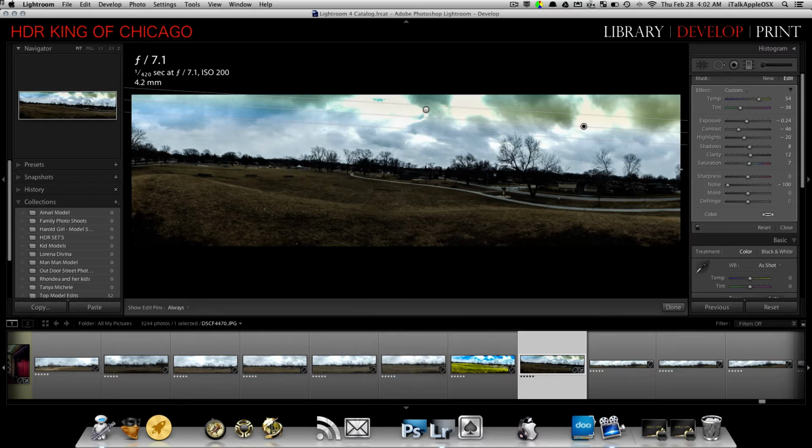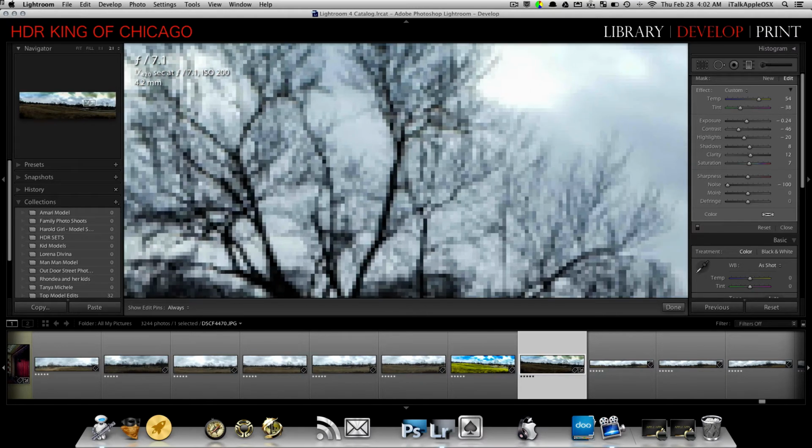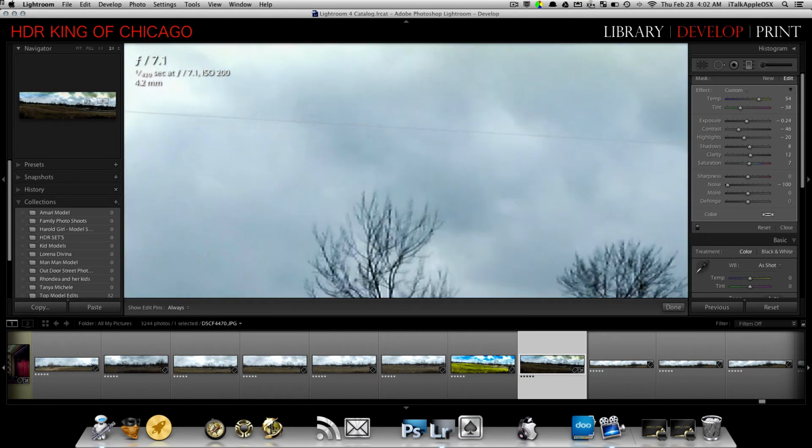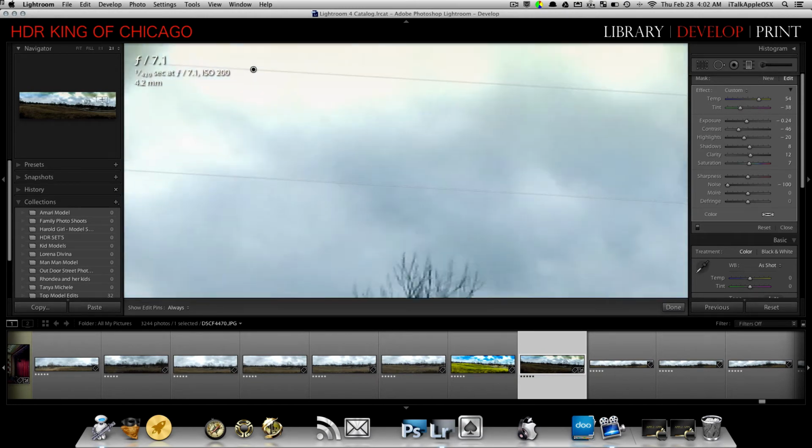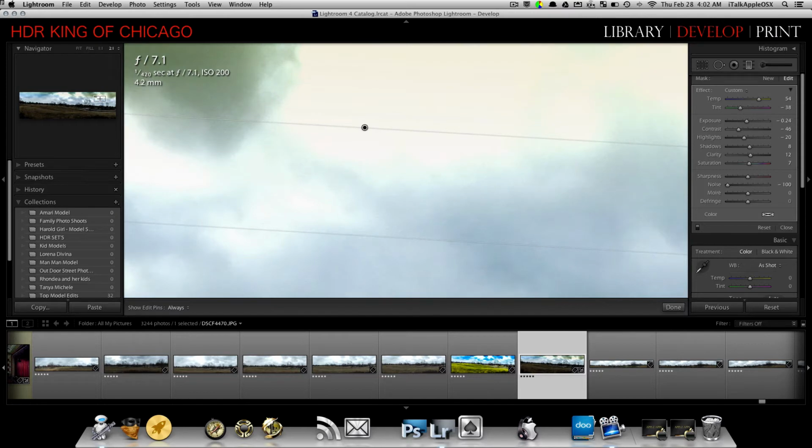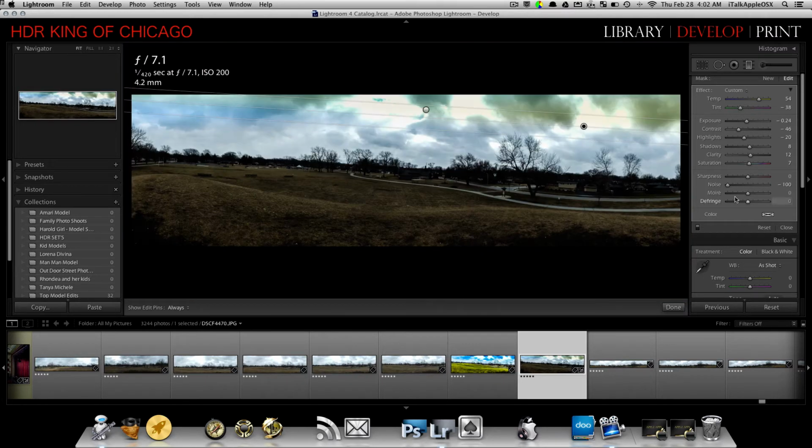Okay, now my battery is running low, but that's no problem. Now I want to show you guys something here. When you're playing with your graduated filter, you probably don't notice it, but you're actually adding a lot of noise to the image, because what you're doing is you're adding color to those pixels and you're stretching it out. So when you tend to do that, you add a lot of noise, but that's no problem, because I'm gonna show you something here. Go back to fit for a second.